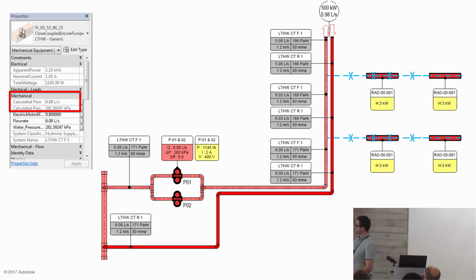What Revit now does is populate that into the pump, so you can see all these big long numbers and Greek letters. That's actually the calculations happening. You can see the blue links again here, they're the analytical links. Even though the pipework's not modelled, the flow rates are actually totting up. So it does work quite well.